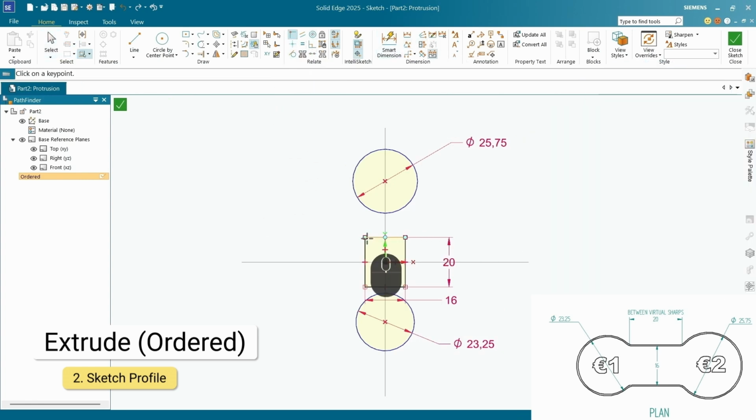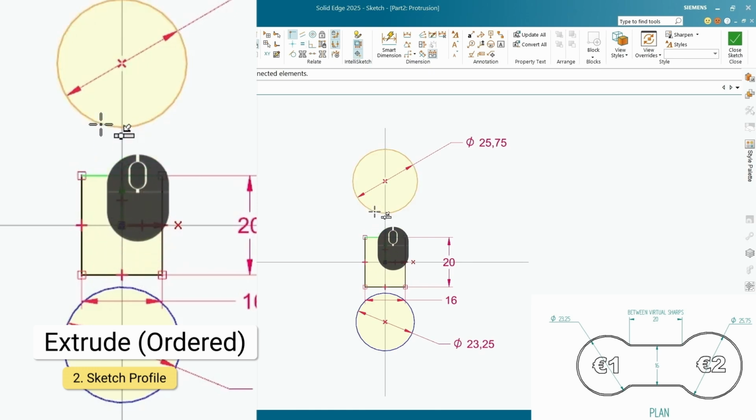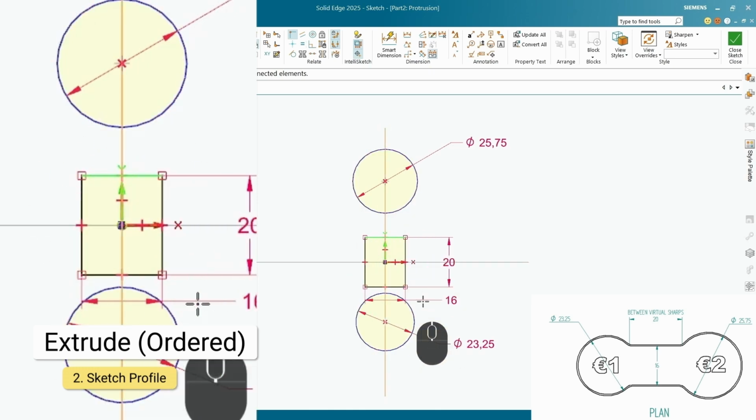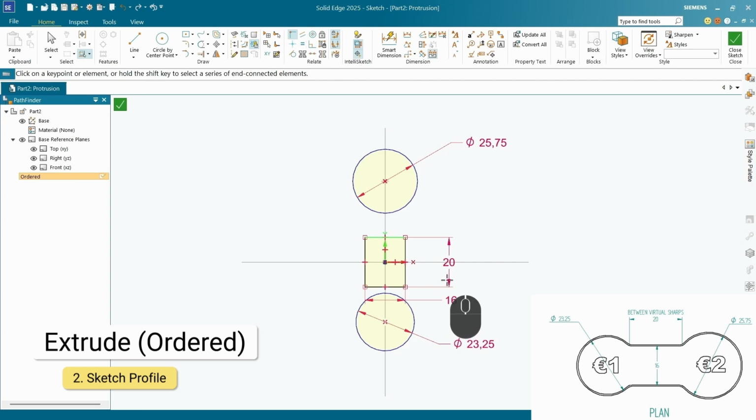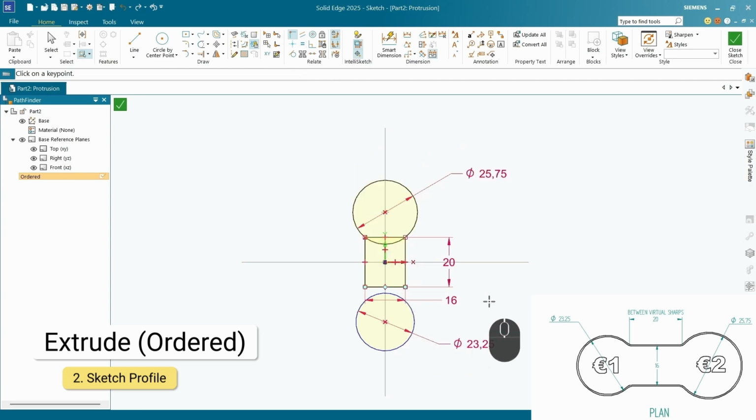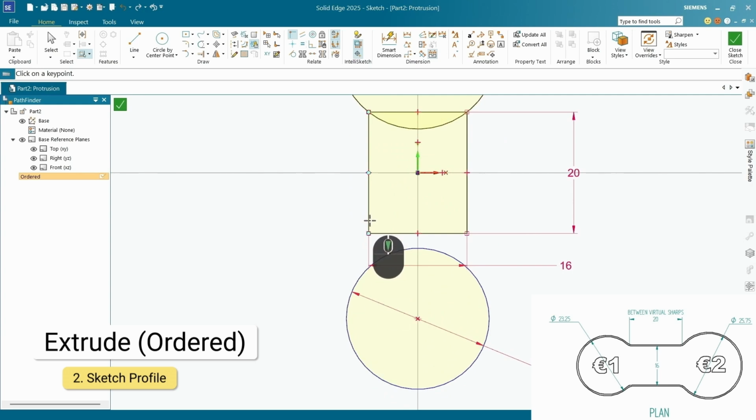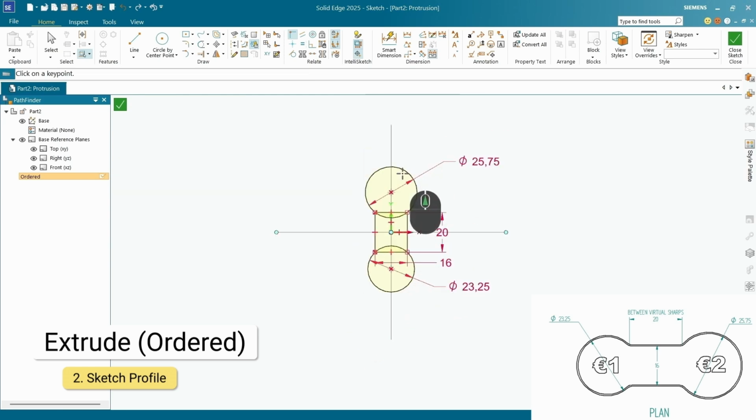If I click on that, and if I click on the end of this line here, and I want to connect it to this circle, because this rectangle is fully constrained, it can't move anywhere. So the circle gets pulled to that point when we click it. And the same here, if I want to connect this point to this circle, because this point is fully defined, the circle will move towards it. So now we have 3 black shapes, 2 circles and a rectangle in the middle.